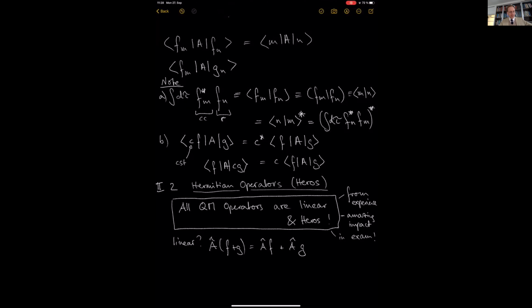So that's what linear means. It's not obvious that that should be the case. Imagine, for instance, some operator which raises things to a power. That is mathematically certainly permissible, and it turns out in quantum mechanics we don't have that. So that's really nice, it makes our life very, very easy. It's typically underappreciated that we all profit tremendously from the linearity of all QM operators.